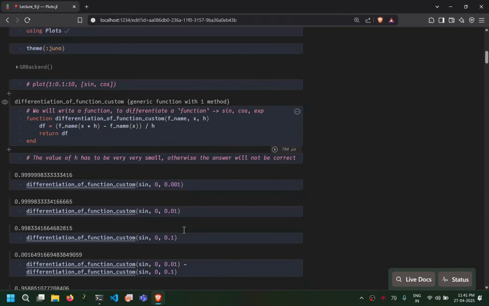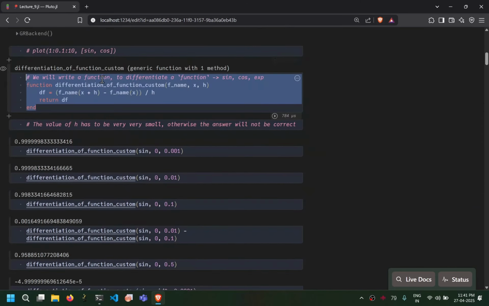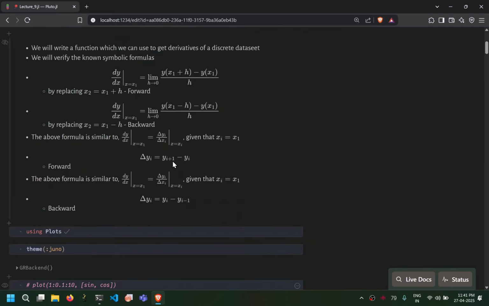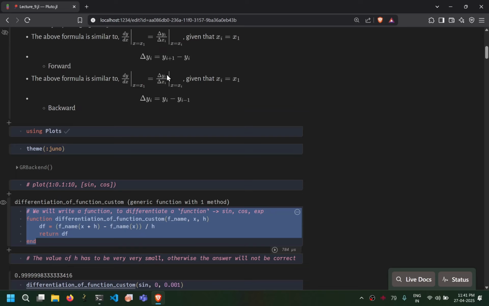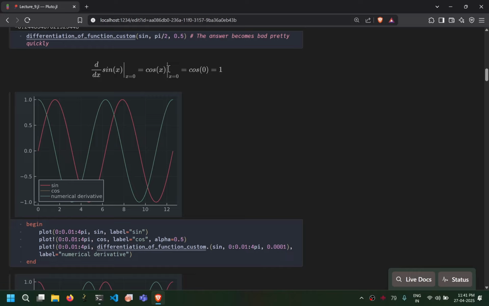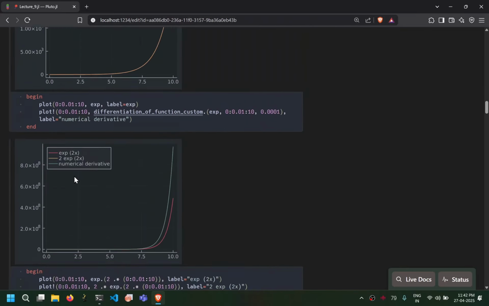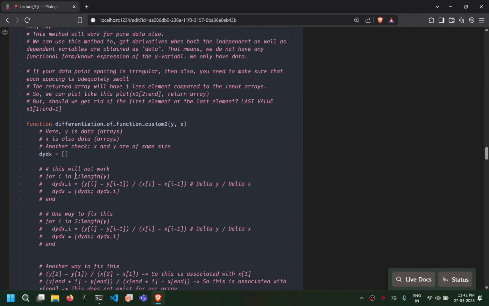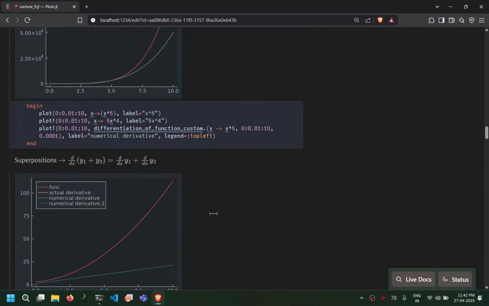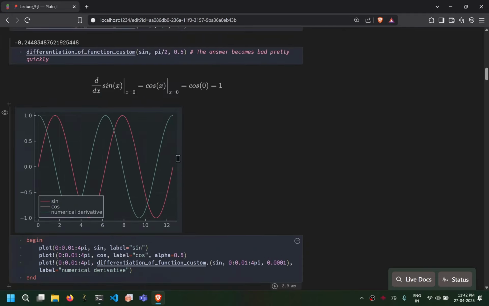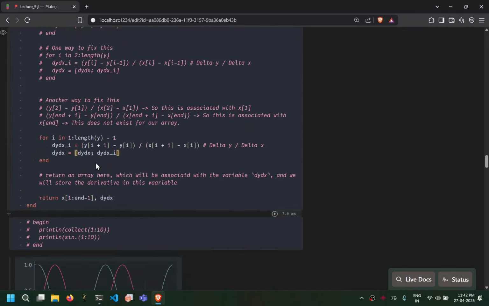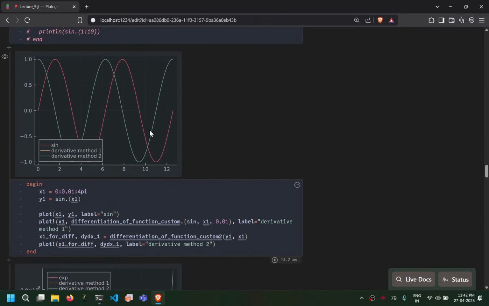So using that, we have written a simple function which can get this forward derivative given that we know a functional form of which we want to calculate the derivative. If we do not know that function, then for that case, we have also written another function which will work only with data. So we have also seen that these two are giving the derivative correctly, and we have also plotted them together and checked that the results are same.